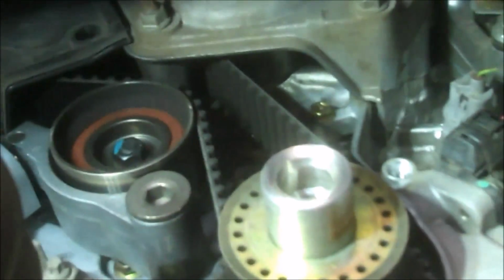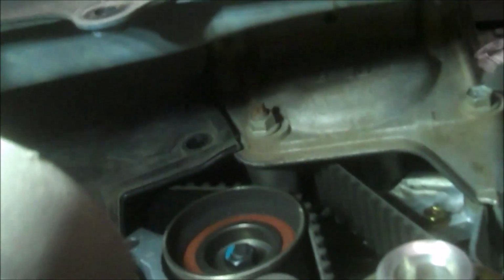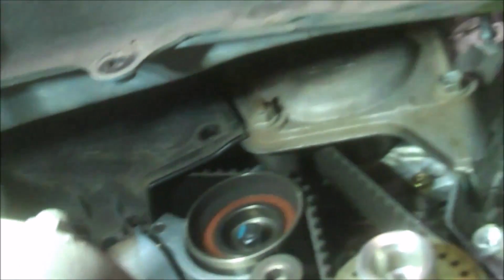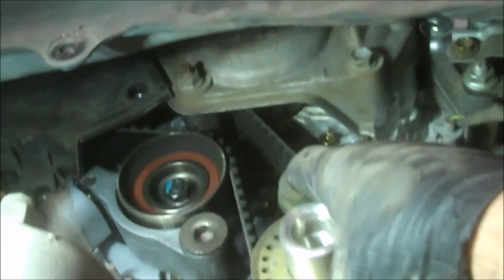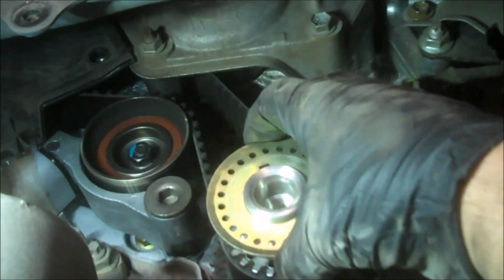Got the lower cover off, and as long as I'm here, I'm going to take these two bolts out up here, 12 millimeter bolts and a nut. Actually, get those loose, we'll take that cover off as well. Don't forget to put this back on when you do the job.